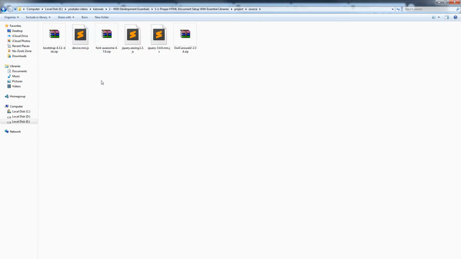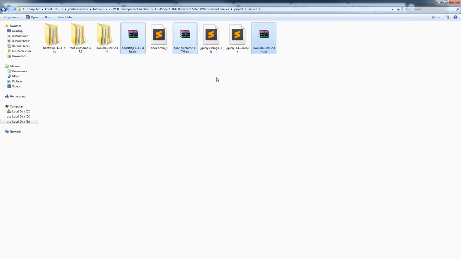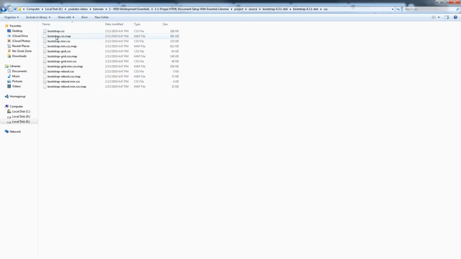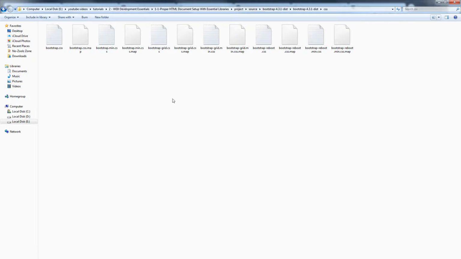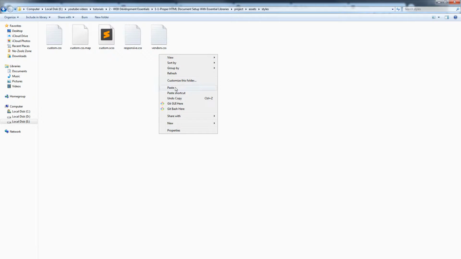I'm going in the source again, and I need to extract these files to separate folders. So this is our Bootstrap. For Bootstrap, there are two folders, for JavaScript files and for CSS files. In the CSS files, we will need minified version, bootstrap.min.css, and I'm going to copy this, and I'm going to come in my assets folder and styles, and I'm going to paste it here.